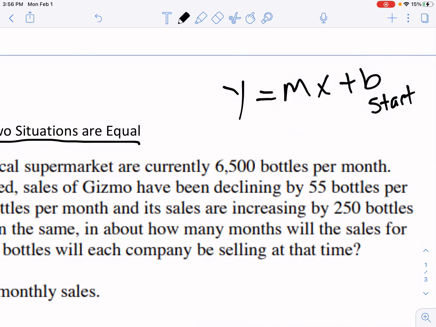It could be I'm taking a taxi and what is the starting cost to get into the taxi. And then m would be our rate of change, okay? How much is it going to cost per mile to take the taxi? And of course, just like I stated in that sentence, a key word we often look for is per, okay? Per giving us a hint that maybe we're talking about the rate of change, okay?